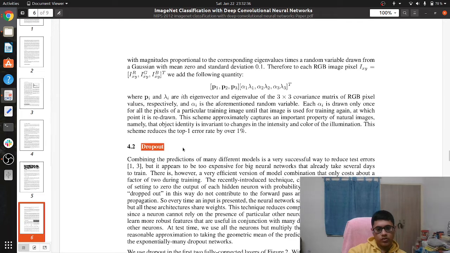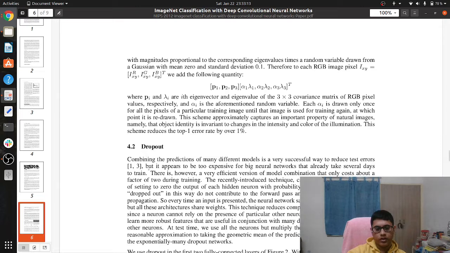And dropout. So what is dropout? Dropout basically means that when we have a huge network like this AlexNet, there will be a lot of neurons in the entire architecture. So some neurons, like in an animal nervous system, a neuron may fire and another neuron may not fire, depending on the situation. So dropout basically means we just get rid of the neurons that are not firing at that stage.